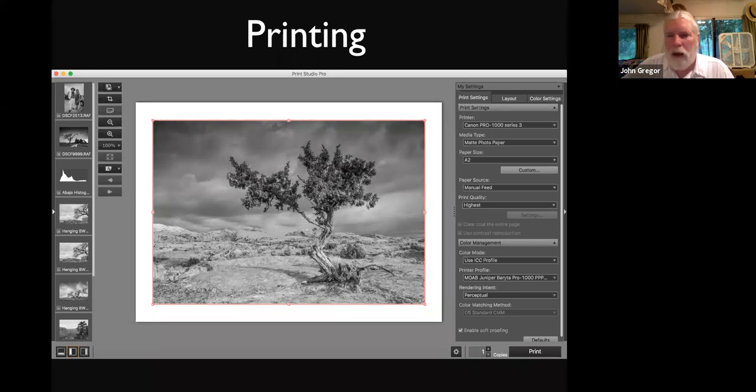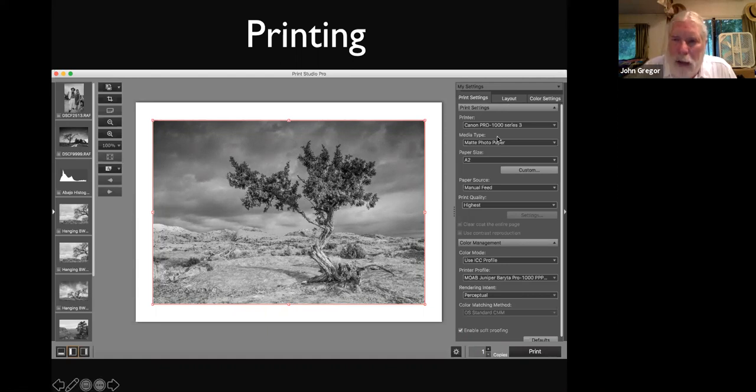It works really slick. So if you notice here, I'm color profiling. Even though it's black and white, you have to apply a color profile. It's a color profile, but it's actually a black and white. The printer profile that I'm applying, I use Moab paper, and I'm using the Juniper Burrata paper for the Pro 1000 Canon printer. Right down here in the lower right of the dialog box, you see that. That paper is a luster paper.